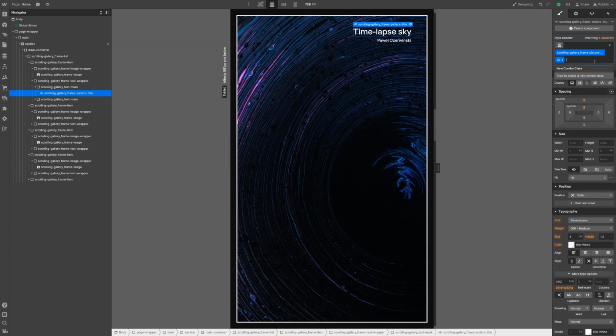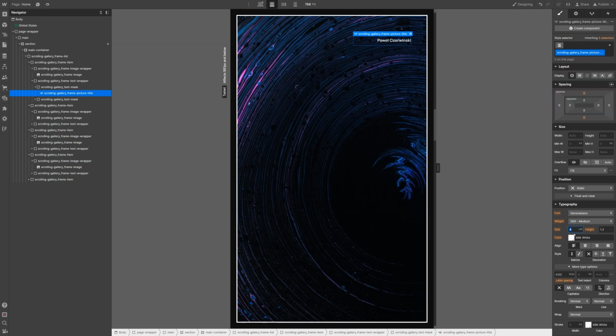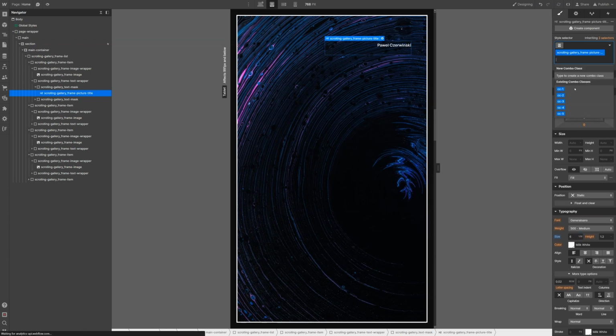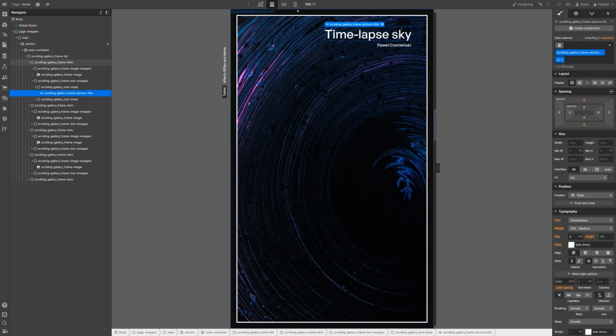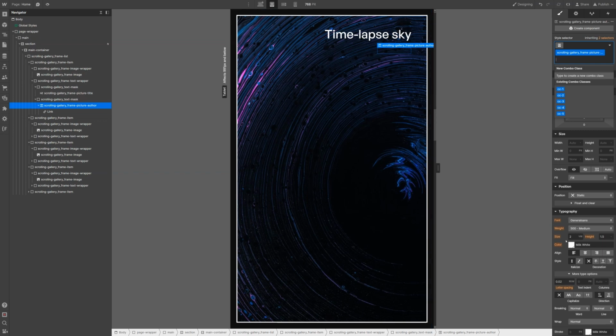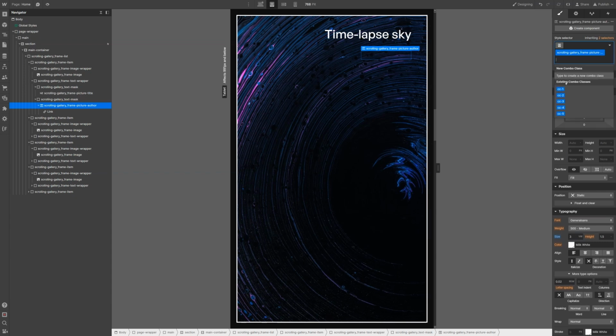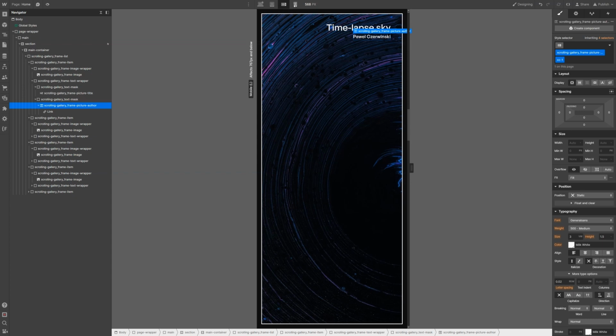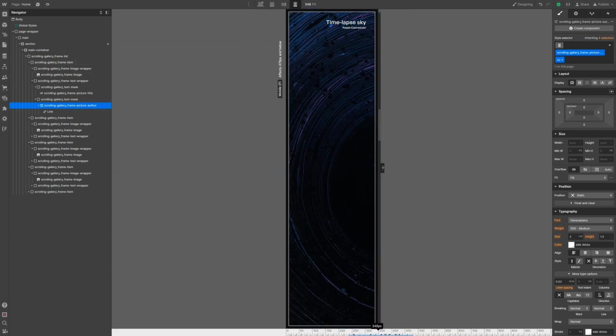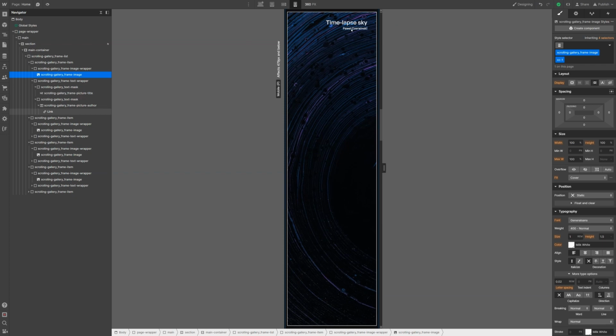Actually, let's first get rid of the combo class for a moment so that we can target the base class. Instead of 4 here, we are going to set the font size to 6, and we can apply the combo class once again. And here let's get rid once again of the combo class. Instead of 2 we can have 3. Let's add the combo class once again, so we can see that it's definitely more readable, or we can increase this size as much as we want, of course.